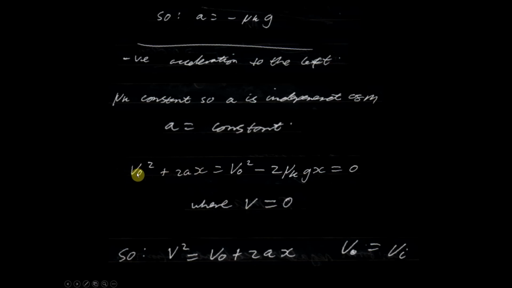Here in the x, here's our initial velocity that we know we have. If we rearrange this, we can say Vi squared minus 2, now substituting in for a, so minus 2 mu k g x, is equal to 0, because we know our final velocity is equal to nothing. So using Vf squared equals Vi squared plus 2as, we have described our system.